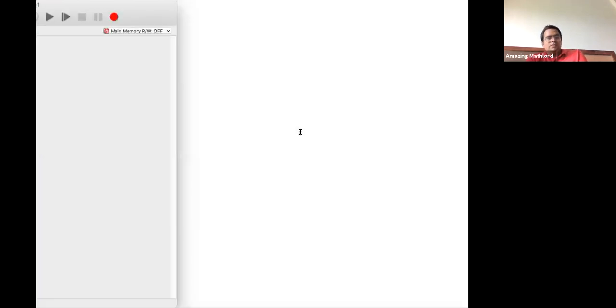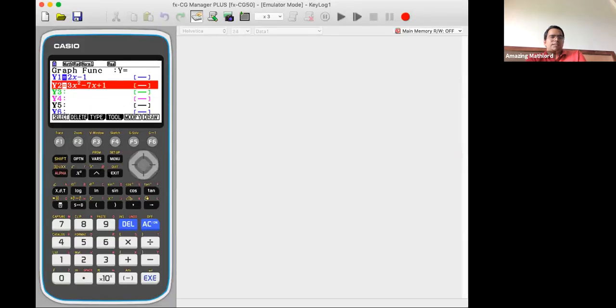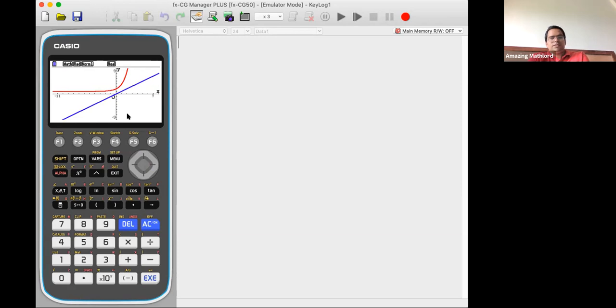The next question is to find the intersection of e to the power x plus 1 and y equals x. So you're going to change the second function to e to the power x plus 1. And when you look at this, there are no intersections. So e to the power x plus 1 and y equals x are not intersecting at any point. You'll see there is no solution.